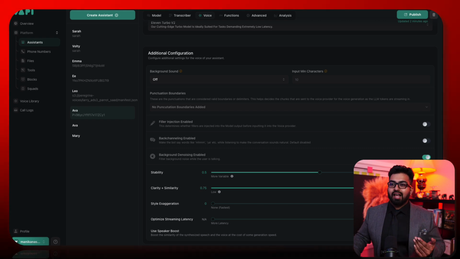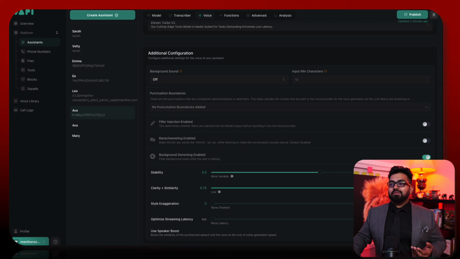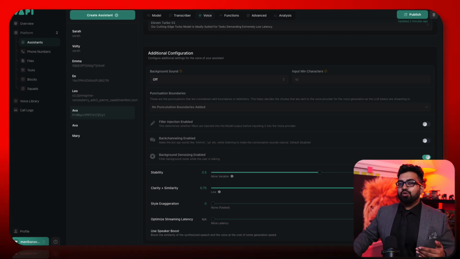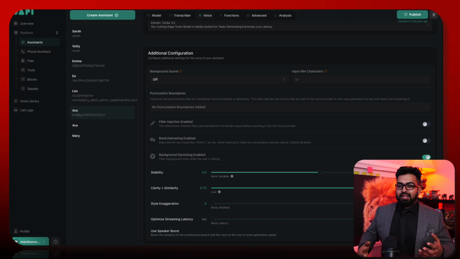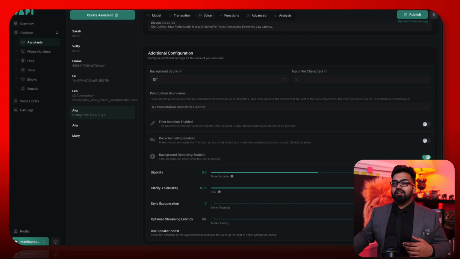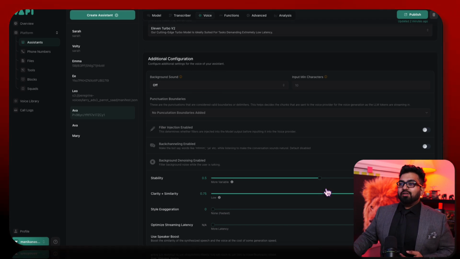But if you still have some question, you can ask AI what is stability and how will that affect. You will probably get the same answer, but if you want, you can ask AI to give you an example or expand on that, and you can go from there. Speaker boost, I don't really use that.